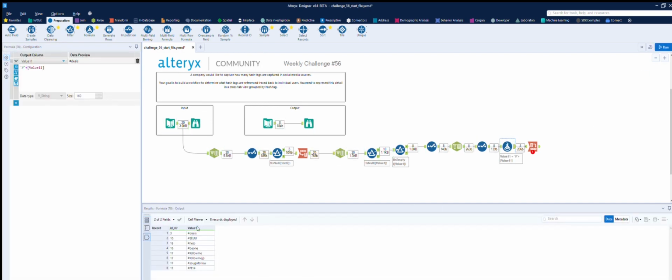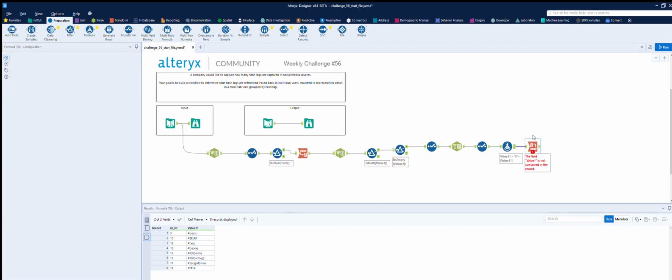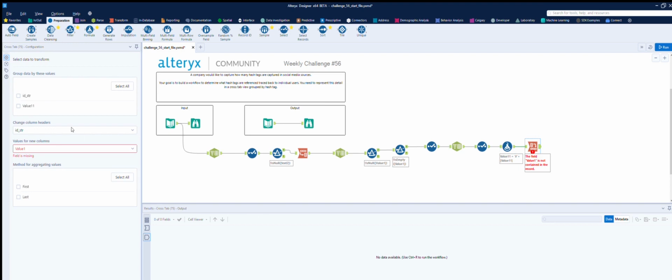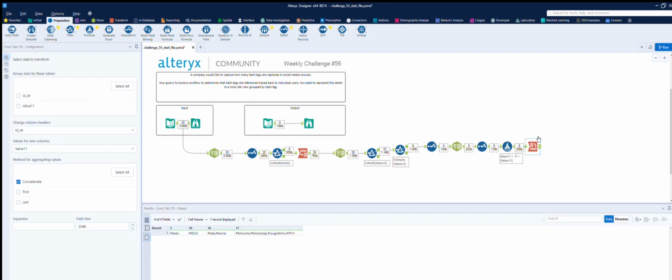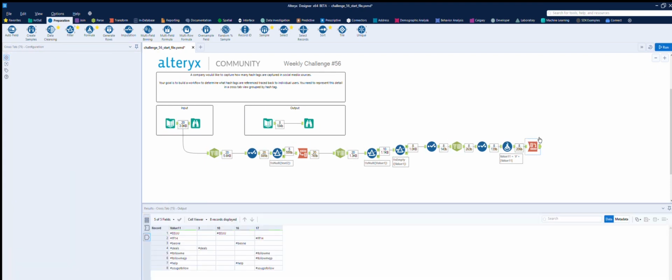Yeah, so now we have the hashtags and we have the ID str. So we want to then put that into a cross tab. Let's run that. But we want, see, it's just laid it out under records, we didn't want that. We wanted the values at the, no, we did want this str at the top, but we wanted them broken down. So we want to group by the values. Let's run that again. Here we go.